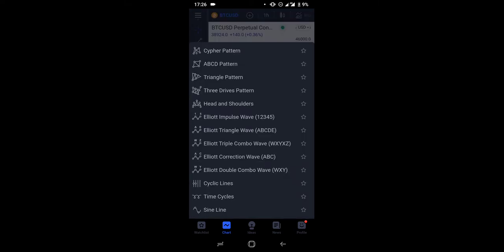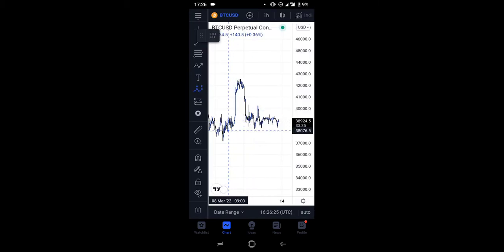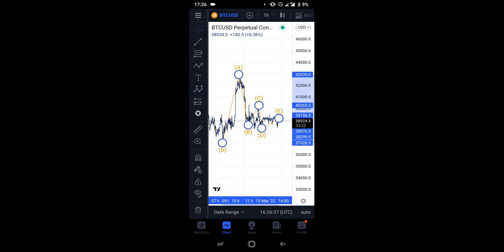I use the Elliott wave pattern here. I tap the A on my origin point, then my A, B, C, E. So I get something like this on my chart.